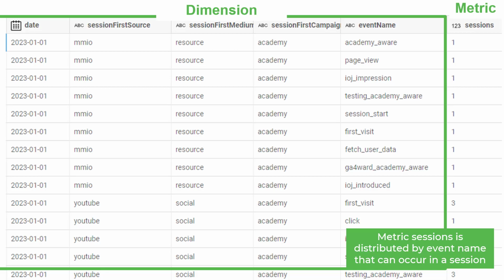So when you look at this table, it's saying there's a session that came from MMIO, it came from resources, it came from Academy, and these are the events. So it had an Academy Aware, it had a page view, it had an impression, it had a test Academy, it had a session start, it had a first view. So one session can have multiple events tied to it, and therefore that metric sessions is distributed.